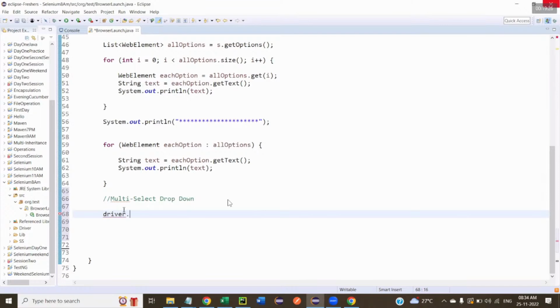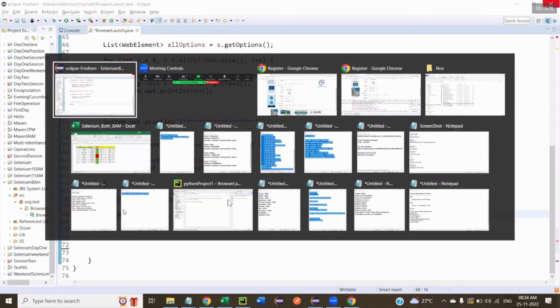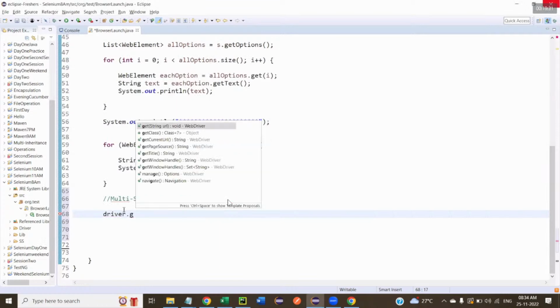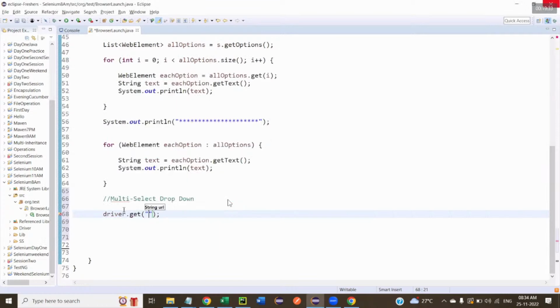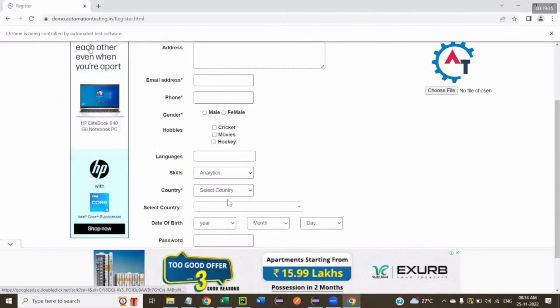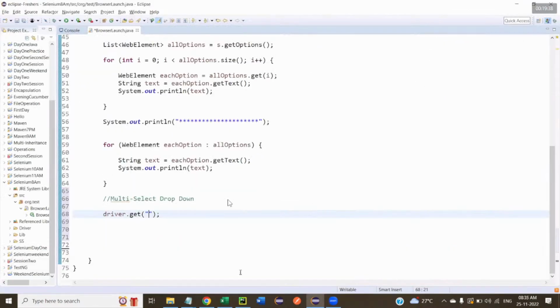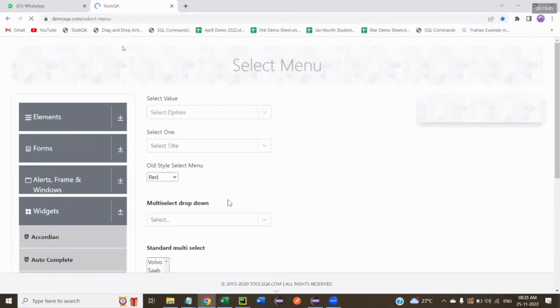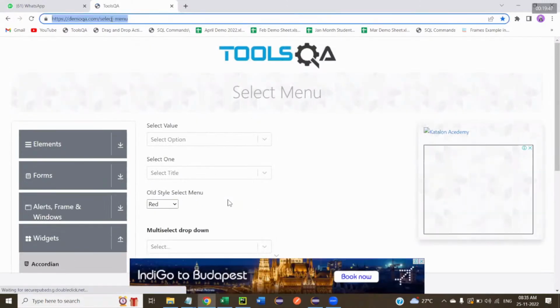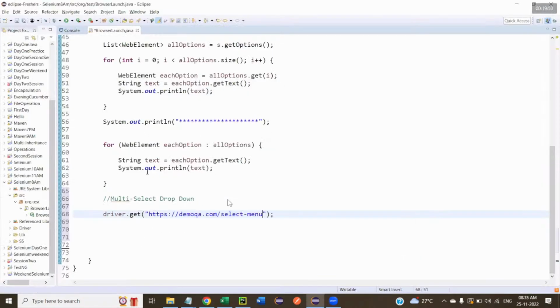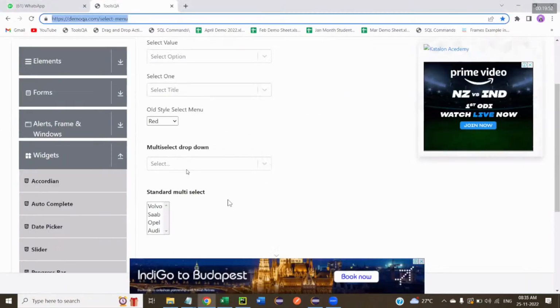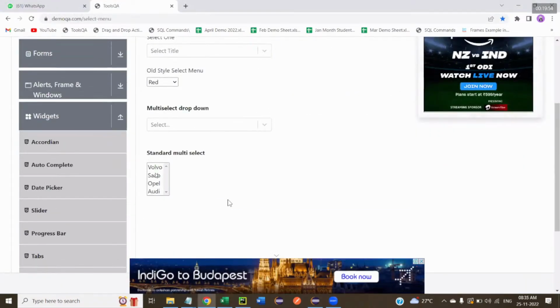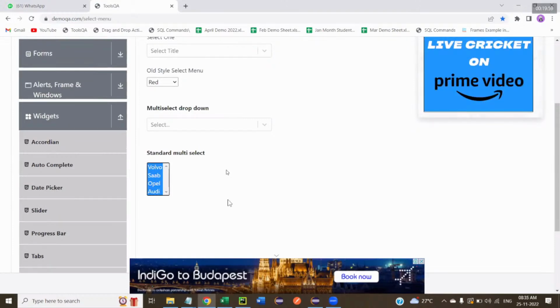For that we are going to use a different URL. Here you can notice one thing. I can select more than one option here, right? So it's a multi-select drop down.